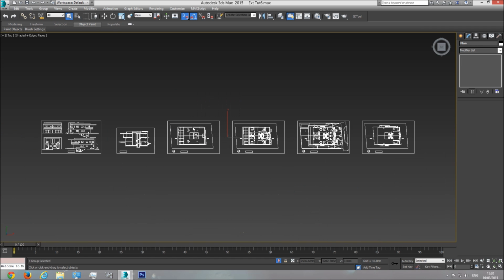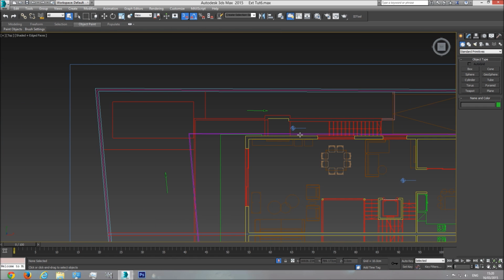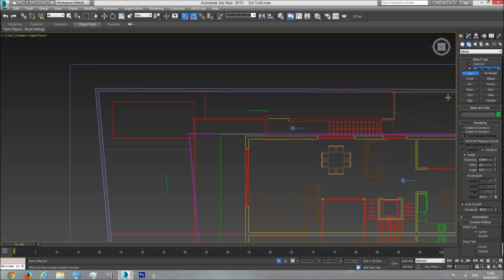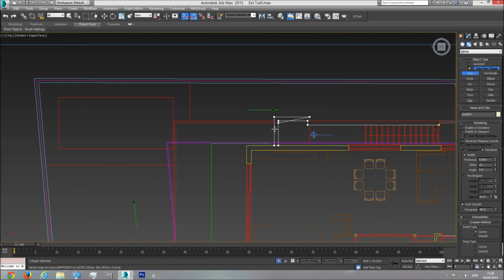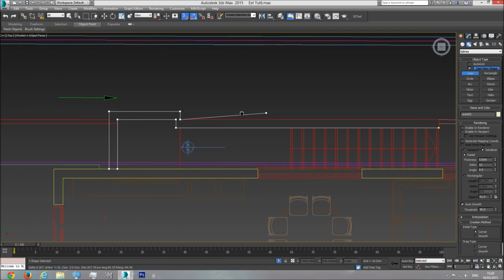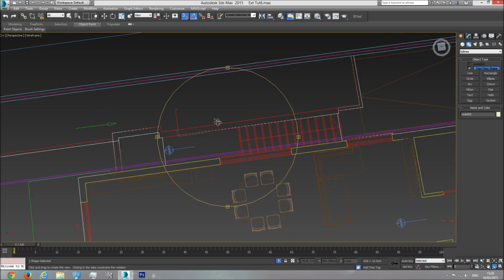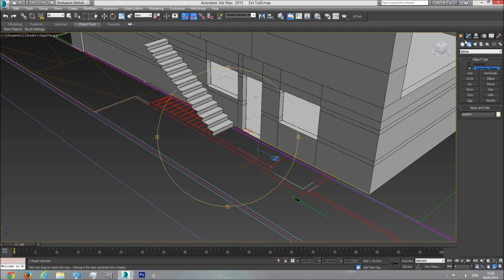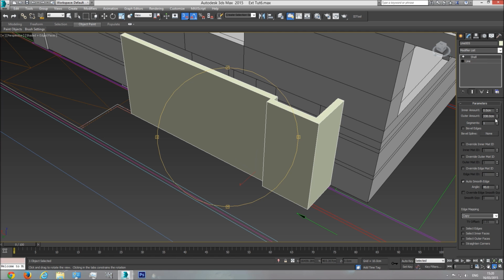Let's choose the plan, isolate selection, and I'm going to go over the lines here. So line, and from this point to here, and it closes like so. This continuation here is going to be our wooden floor for the back part of the house. I'm going to build it in a second. For now, I'm just building the walls that cover the stairs to the basement. Now let's give it height same as the other side of the house, 338. Okay, so the shell modifier remembers.